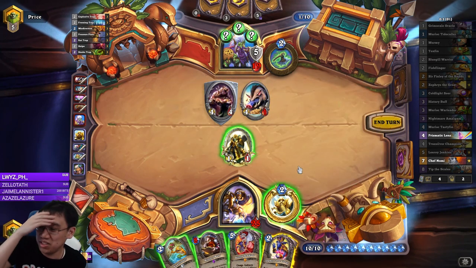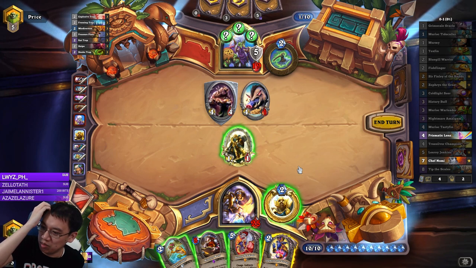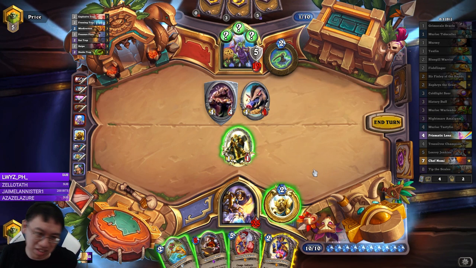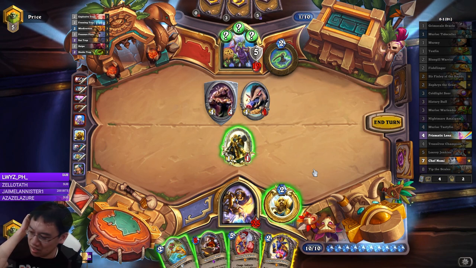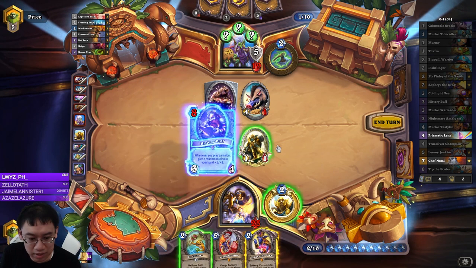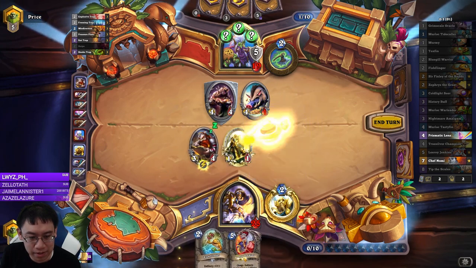Let's see, the three secrets were explosive trap, snake trap, and pressure plate. I think I want to get the big card. Oh, the flare. Is the flare even that good? I actually don't think flare is that good here. I think I'm just gonna play it last, since it might give something big, whatever. Your wish is my suggestion.